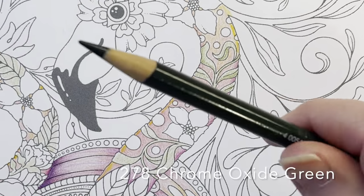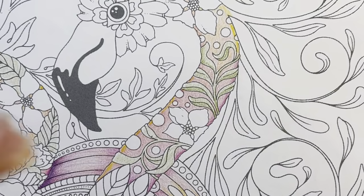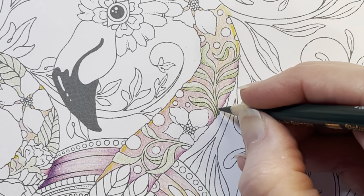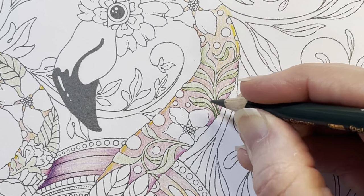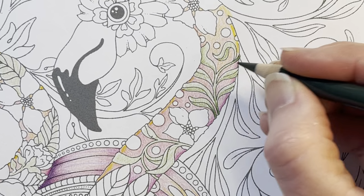Okay, now for the darker green, the chrome oxide, and I do like a very sharp pencil tip, so I keep a little Tegel sharpener on my desk, and I usually have it set to 5, but having a really nice sharp point for these little spots is pretty key.